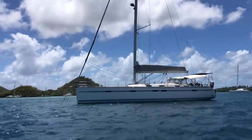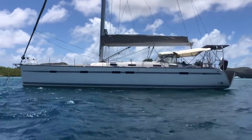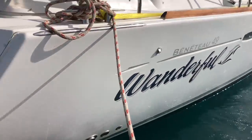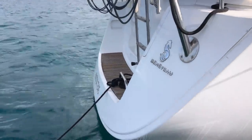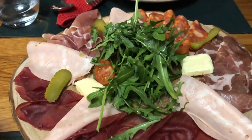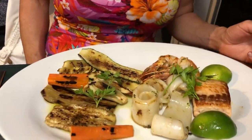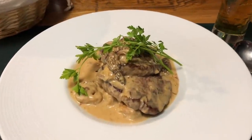Going back home to prepare for tomorrow, as the Jenny is coming back on board, and have a quick shower before picking up Kylie on Wonderful. Both of us have been super busy lately, so it's nice to catch up with a nice dinner together. This is one of our last dinners for a while, as she will sail a different route than me towards Panama. I ordered the trio of calamari, prawns, salmon, and sunshine vegetables. Enjoying our night out together with great food and drinks. I told Kylie she should not wait for me, as she should see more islands before Panama. So she might be sailing ahead of me next week.